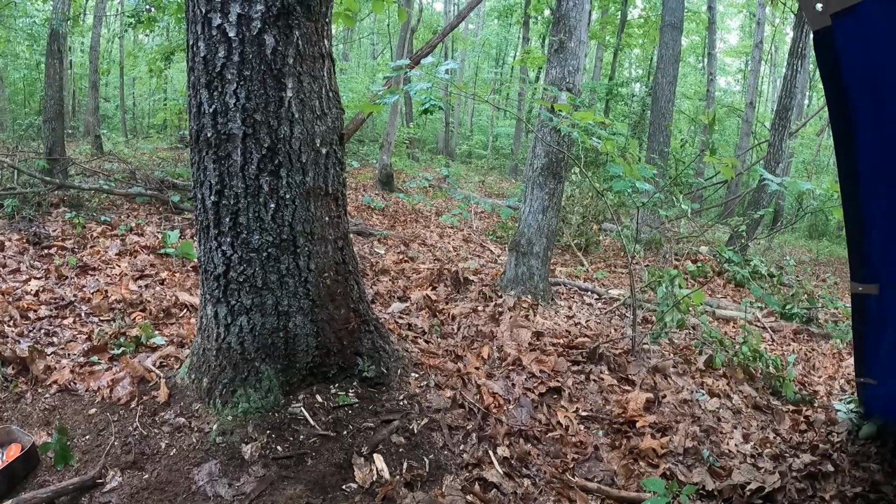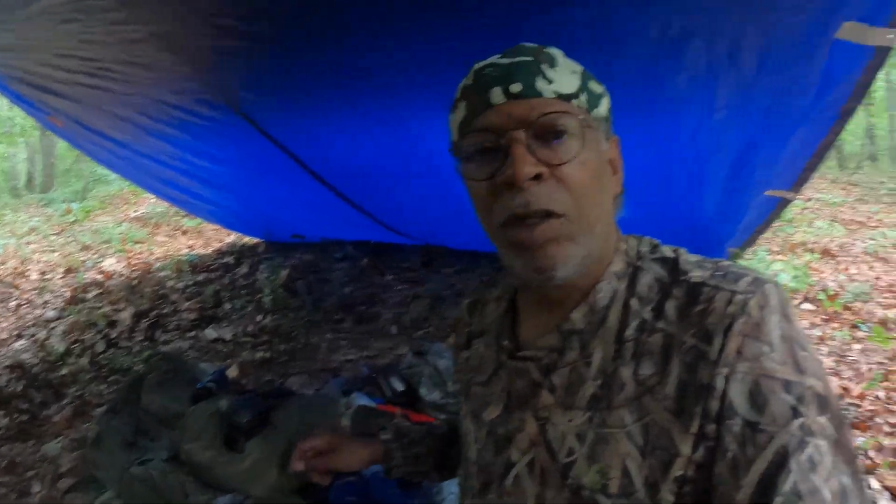Now also, when you're going into the bush, you want to be considerate of where you set your camp up. You want to be careful of the site selection. You don't want to be on a wildlife game trail. You don't want to be near widowmakers. You want to be near water. You want to be cognizant of the wind, and you want to make sure there is plenty of wood.